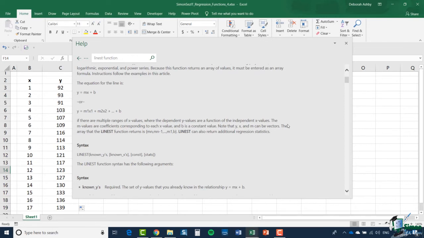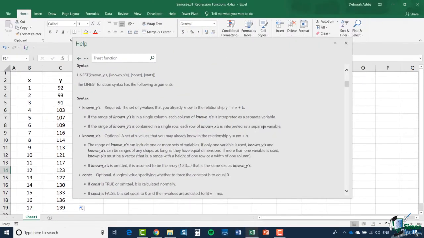So, for example, in exercise 4, I'm going to give you some data with two independent variables in it, two x's, and you'll get two slopes. But more on that later on. Now, when you use the Linest function, I've already talked about the syntax, and you've seen one use of it already. There's a further explanation of it there, and in particular, it covers an explanation of the multivariate situation, which is going to be particularly important in exercise 4.